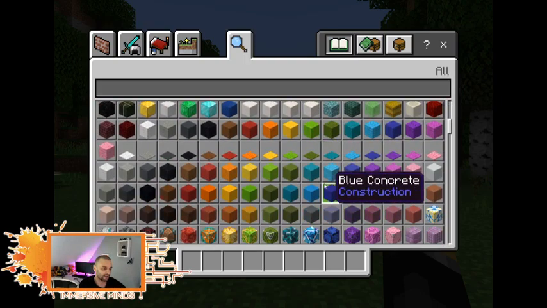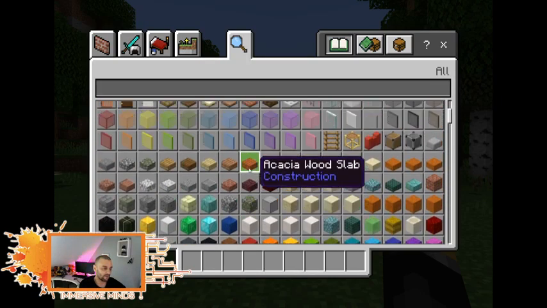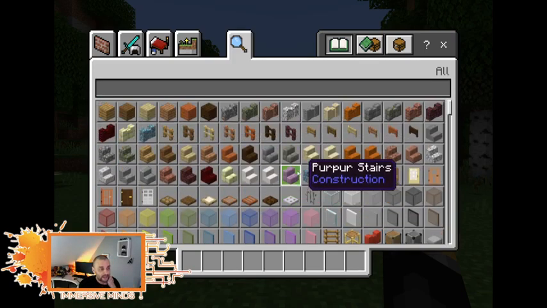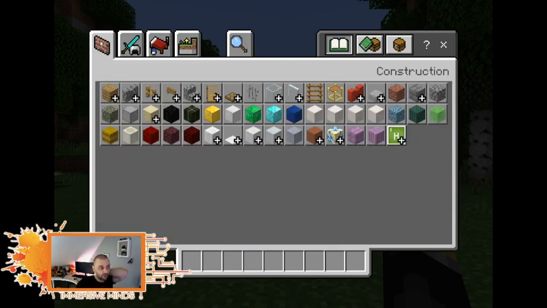And there we are, there we go. And I'm just going to take a piece of wall. First things first, let me show you what this is. This is the introduction to your inventory. Your inventory is a tab that you go into that gives you all the materials you want. And in creative mode, you can have any material you like. And here's how that works.